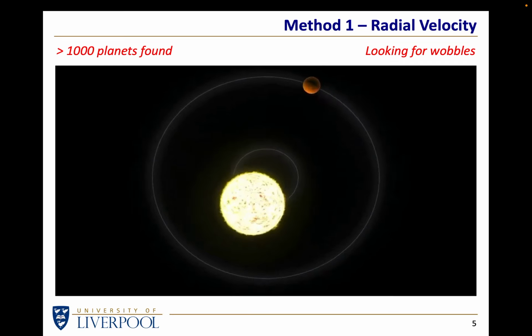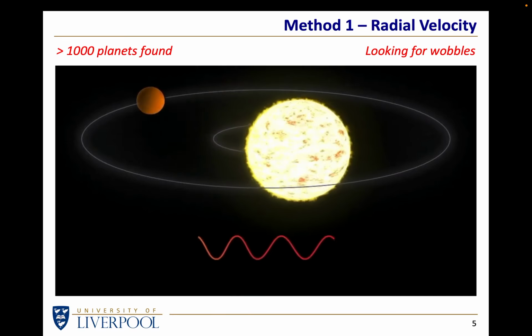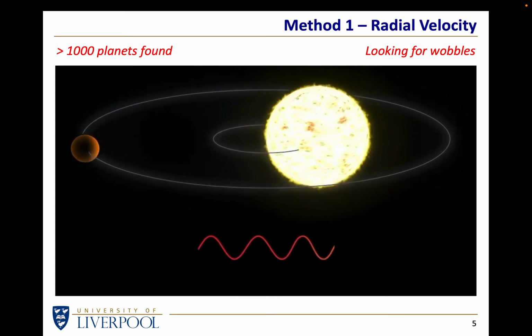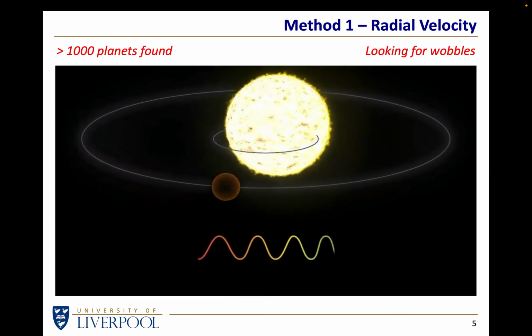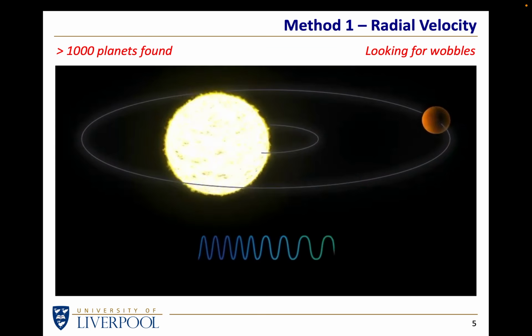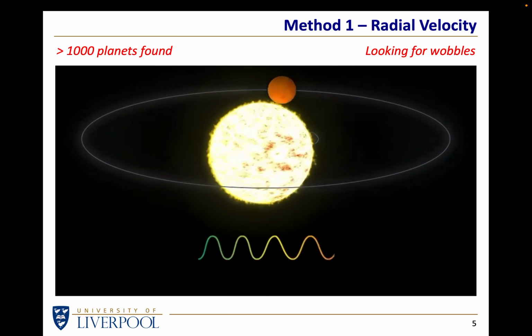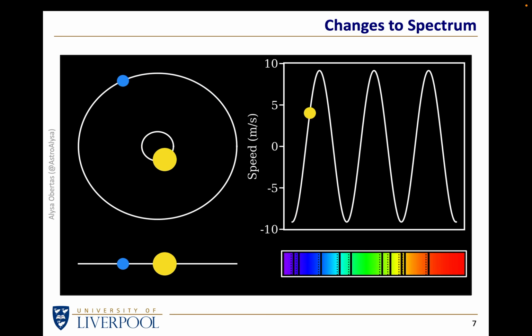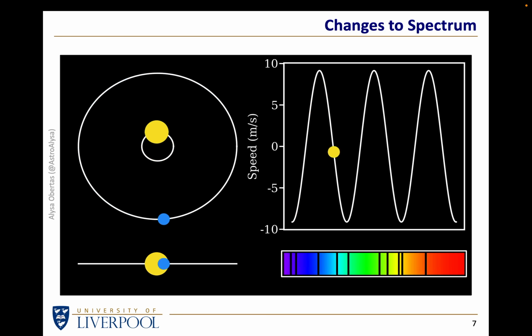Radial velocity. So here we're looking at it from above, but if we look at it more from the side, we can see that as a planet moves and the star moves around the common center of gravity, sometimes the star is moving towards us, sometimes away from us. Now this particular cartoon would imply that at the bottom the star becomes a little bit redder or a little bit bluer.